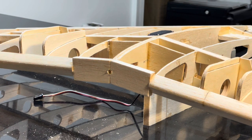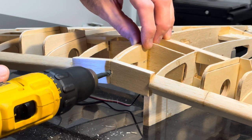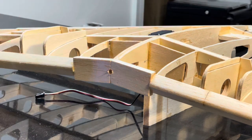Oh, that didn't do anything. Let's go to a quarter. Jump up right to 5/16.